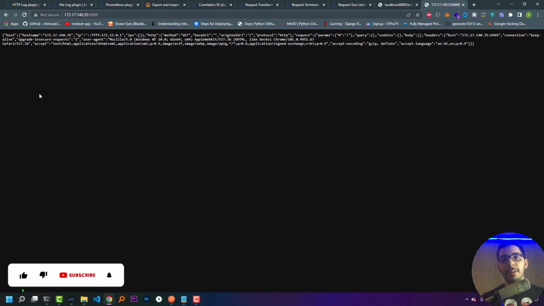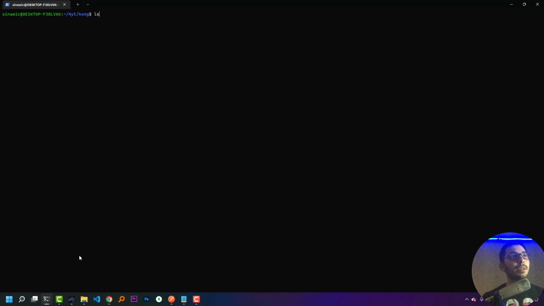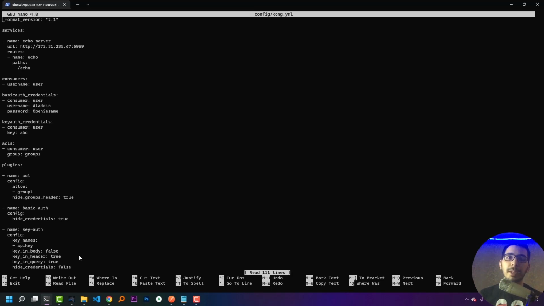So as always, I have my echo server running in a random port, and if you have cloned my repository, which I'll put the link down below, you'll have all the code and all the configuration for running these services. So switching to my terminal, if I hit ls, in here I see that I have my docker compose file for Kong gateway and my config directory, which holds my configuration file for the declarative mode of the Kong gateway. So if I nano the config, the Kong YAML file, which I'll pass into the container of Kong API Gateway.